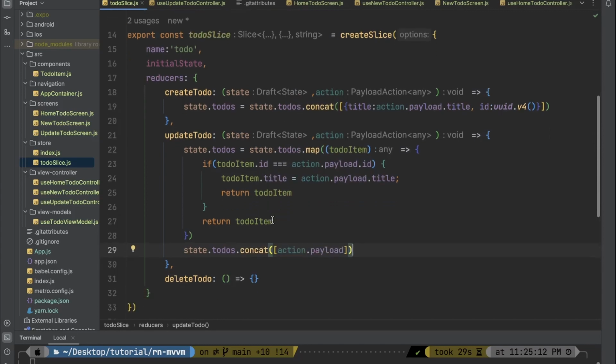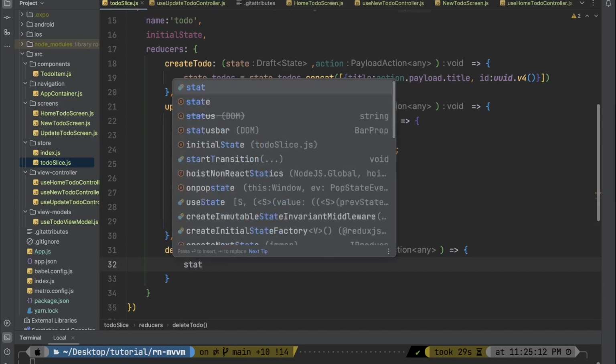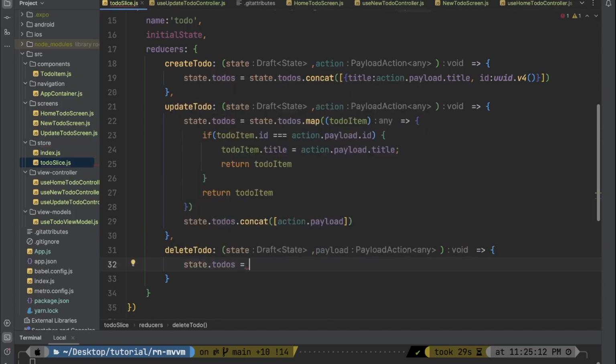Okay, so this one is for update todo, and similarly we are going to have the delete todo as well. And in delete we are just having ID, so we are going to remove that from the state. So let's just state.todos and state.todos.filter.